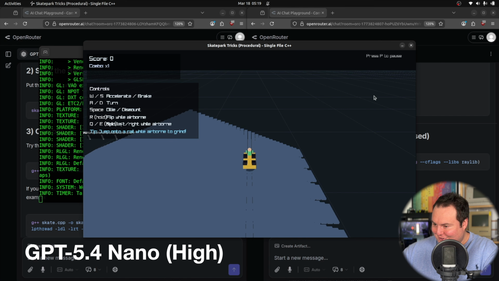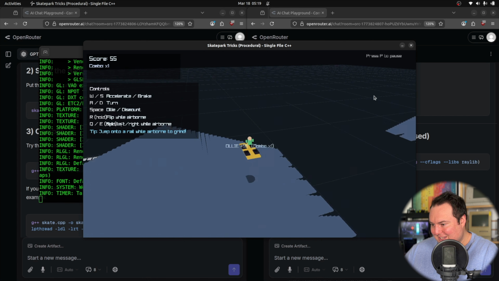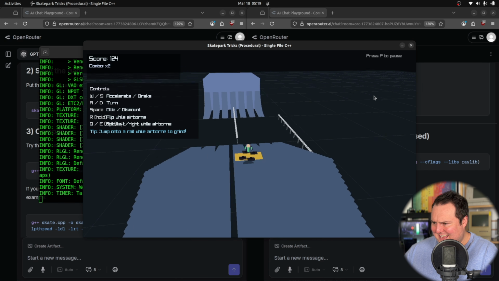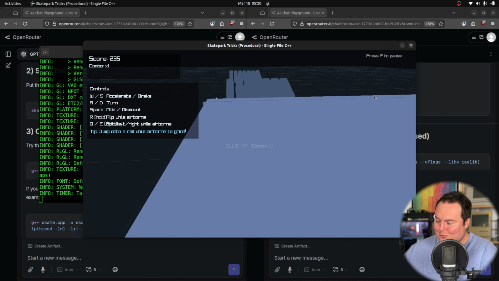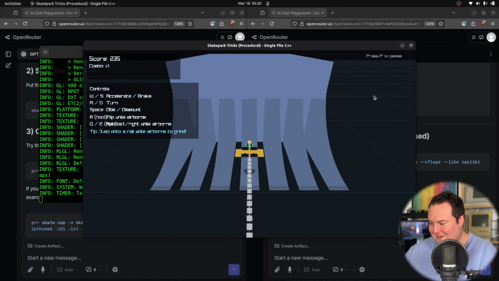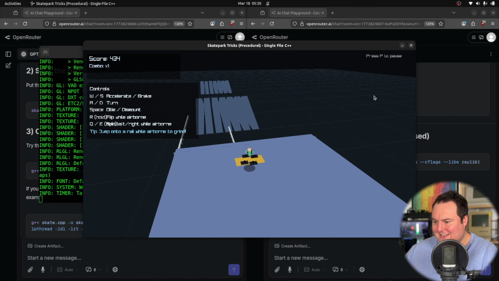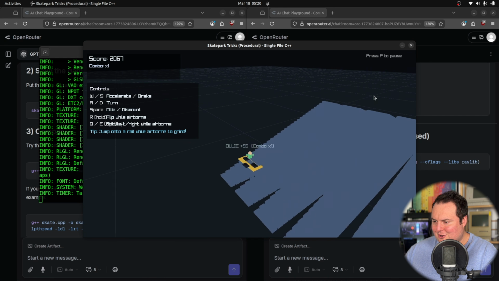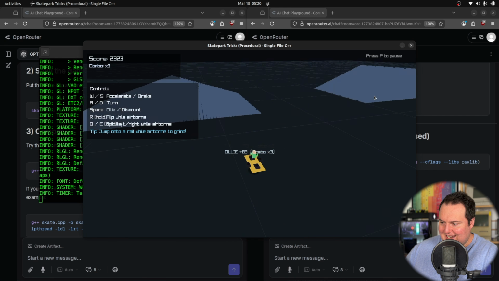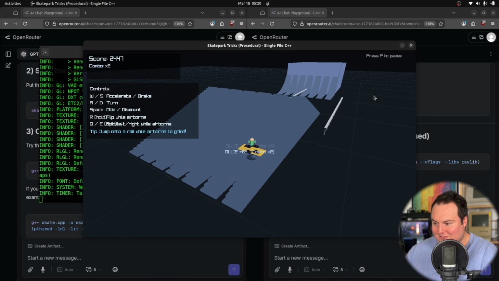All right, now let's see. It works. It's interesting. The skateboard looks more like a mountain board, but we'll, all right. We can jump. We can move. Interesting. And the grinding logic works. Really, I didn't necessarily expect to get a functional result here from the Nano model, and it almost made a pretty beefy half pipe right here. Q and E, left and right while airborne. Okay, the functionality is not as good, but it did actually make it, and it put a little human on the board as well. Overall, decent considering that this was the Nano model.